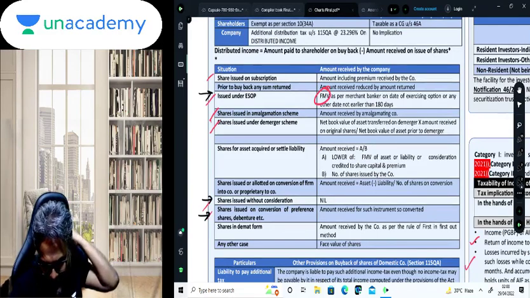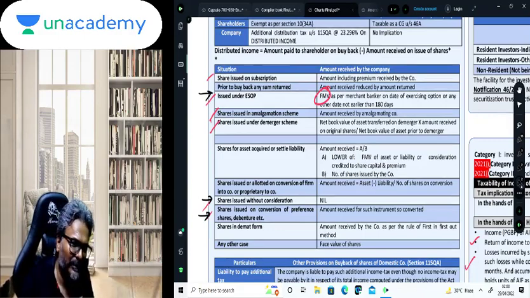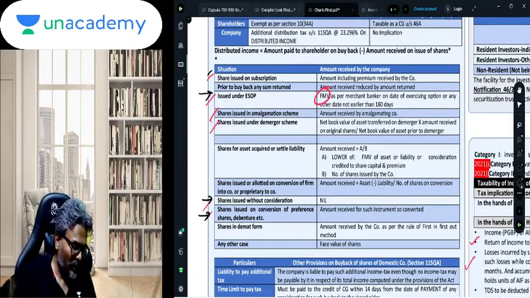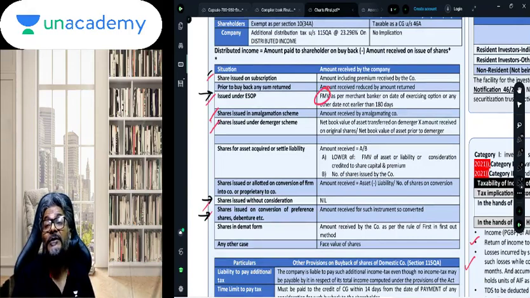After this, students, once the demerger has been dealt with, the first one, if you can see over here, is the shares which are issued on subscription. This is the general case wherein I have taken the shares through the IPO route. Then whatever amount I paid to the company at the time of the IPO, which also includes the share premium, is the amount that will be considered as my cost. This is reduced from the amount I received at the time of buyback, the net is my income, and on that income 23.296% applies.